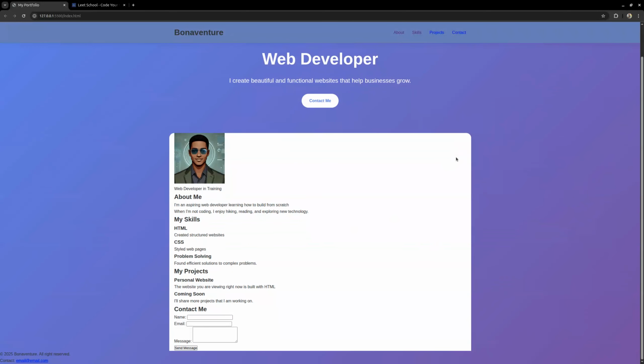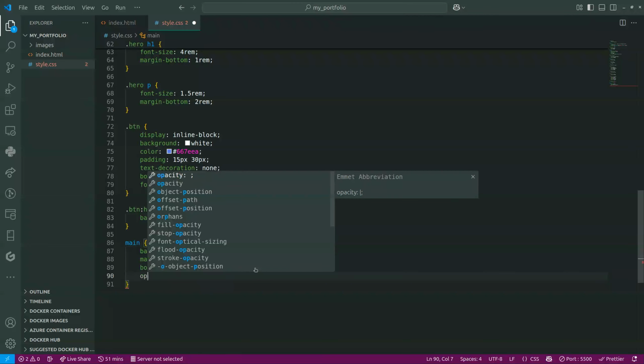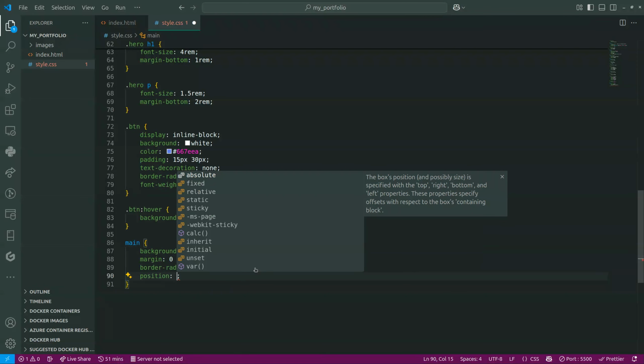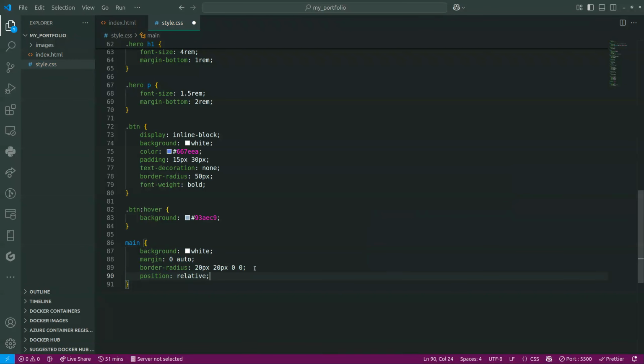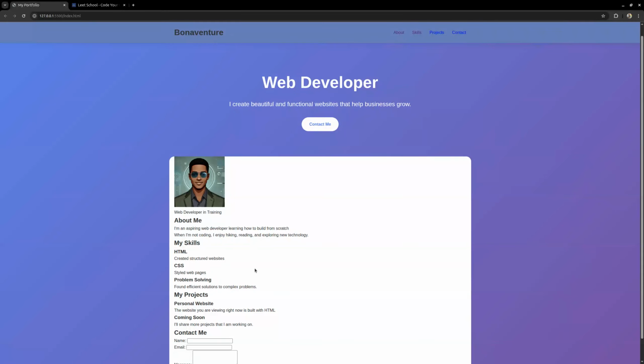We can see it has given a border radius up here, but down here nothing has been added. So that's what we mean. Then let's give it a position. I'll give it a position of relative. Then I'll also give it a Z index. I hope by now you've Googled what the Z index means. I'll give it a Z index of 1.